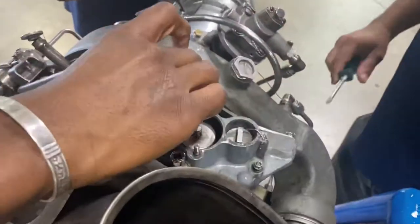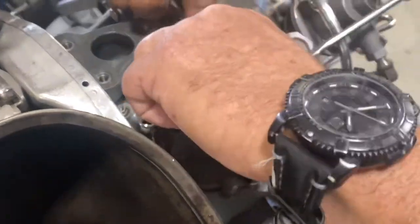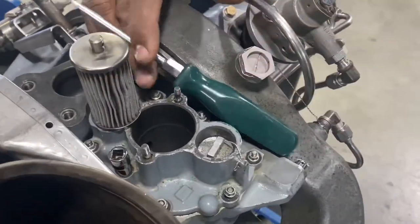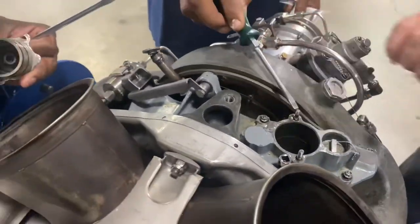Cool. Okay. Oh, wow. All right. And here, what's this? This is your oil filter right here. Look. Okay. So this is stripped, right? That's a stud that is stripped. That needs to be replaced.